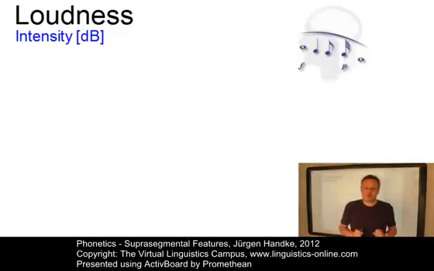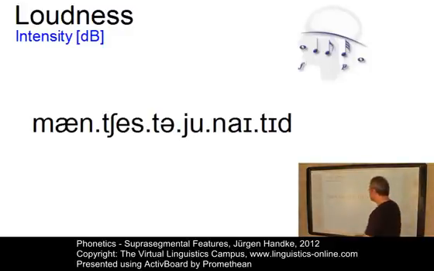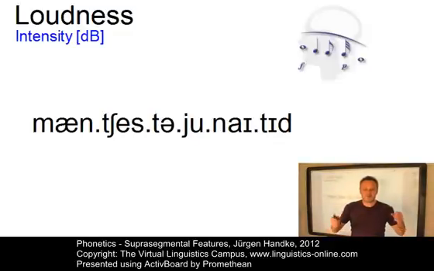Now, in a spoken utterance, the syllables are never produced with the same intensity. Let's look at an example. Here's the name of a well-known English football club, and I will now read out this name without suprasegmental effects, that is, in a steady state mode. Manchester United. You will certainly agree with me that this is not the normal mode of speech. In real speech, some syllables are unstressed, that is, they are weaker. Others are stressed, produced with a higher degree of loudness, that is, they are stronger.